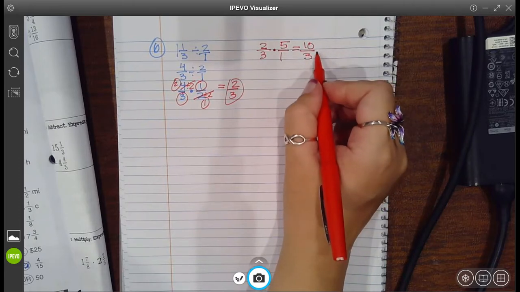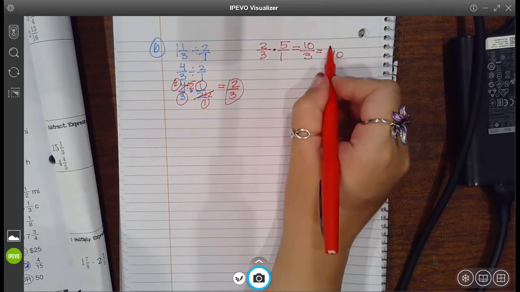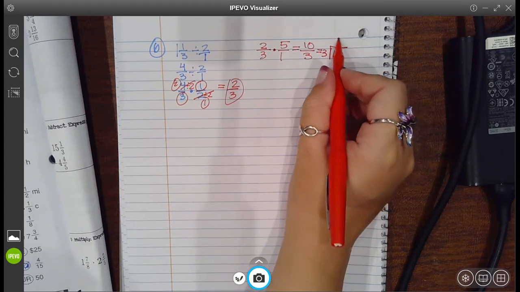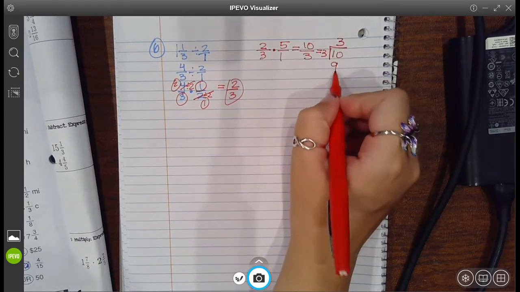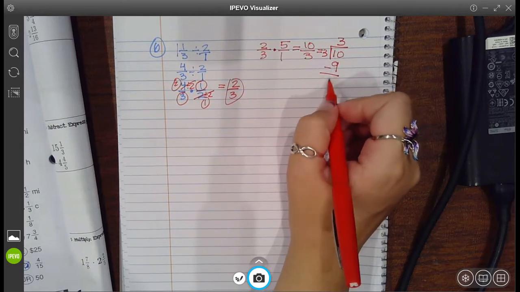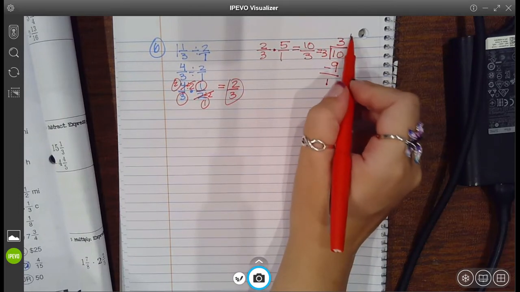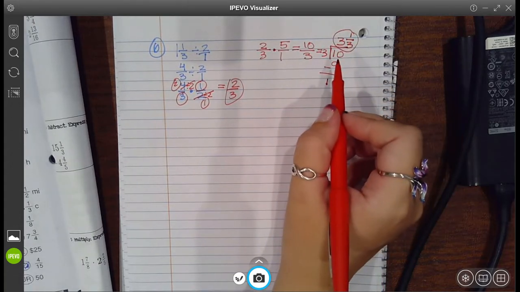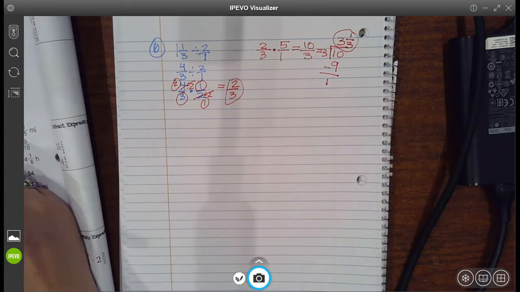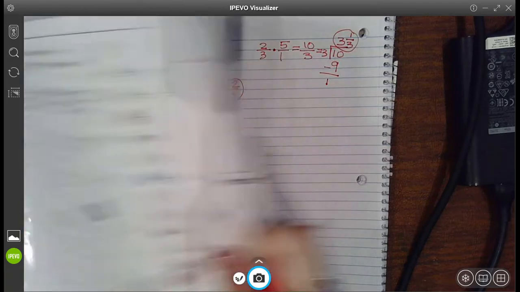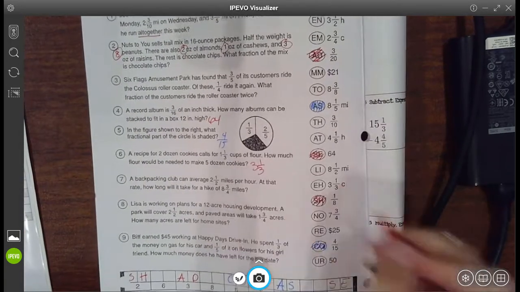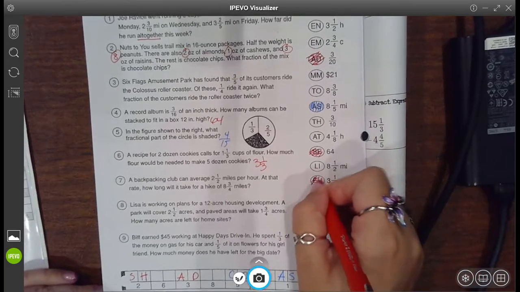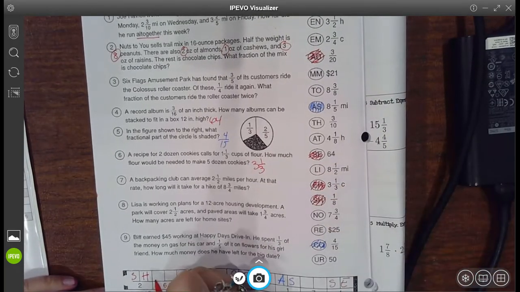And I can't leave it like that. So take the top, divide it by the bottom. 3 goes into 10 3 times. 3 times 3 is 9. And when you subtract that, you get 1. So you put your remainder over what you divided by. So it's 3 1/3 cup of flour for 5 dozen cookies. Okay, so I'm going to put that on here. 3 1/3, which I see right here. So E for 6.